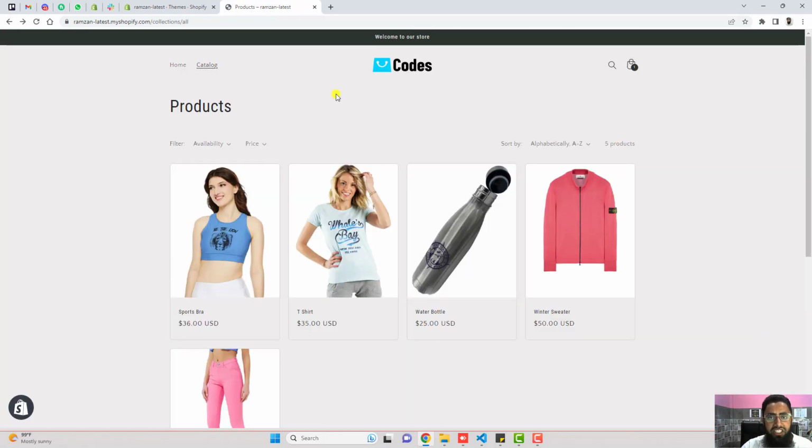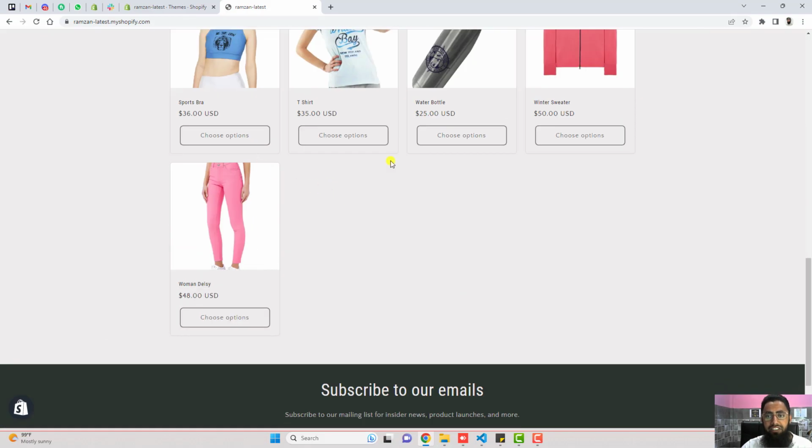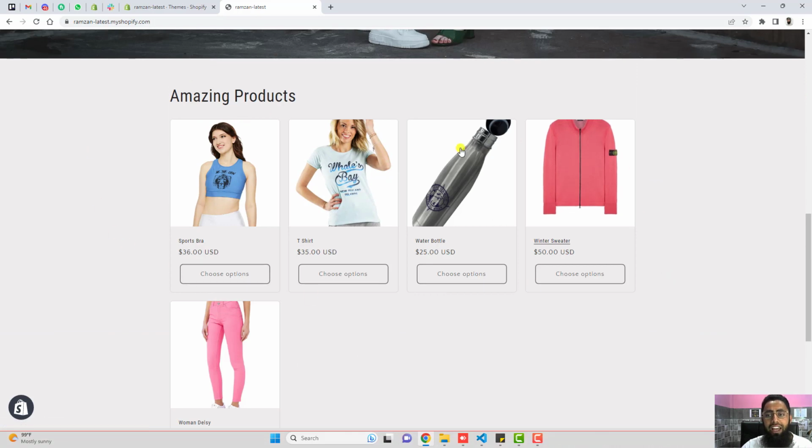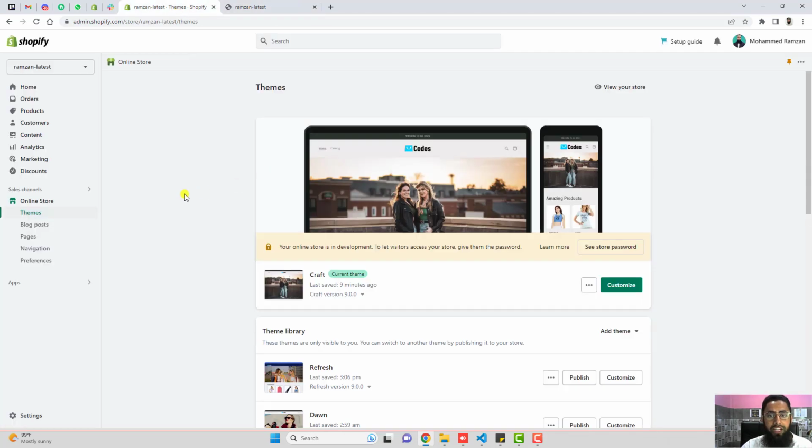So here is the current situation of our store. You can see that on our collection page, we have different products here. On our home page, I already have this banner, and then we have featured products. All have individual products, but each product has its own variants, and we are interested in displaying those variants. Firstly, you should go to the dashboard of your store.